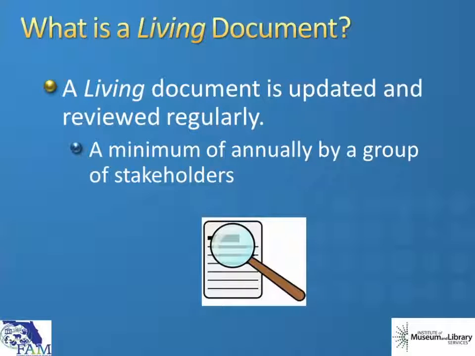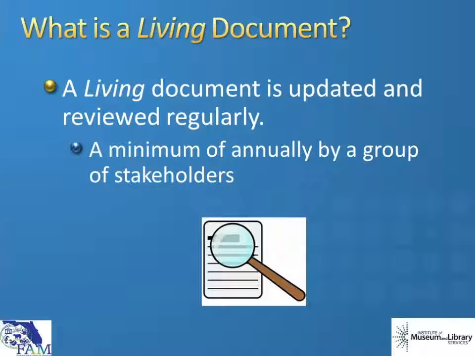What is a living document? A living document or a policy is one that is updated and reviewed regularly. A couple of examples that many of us use on a regular basis are strategic plans. Some of us do strategic planning for 2 years, 5 years, 10 years, and our collections policy. In the library world, which is what I'm in, we use collection development policies, and those change very often with new electronic devices and resources for us.